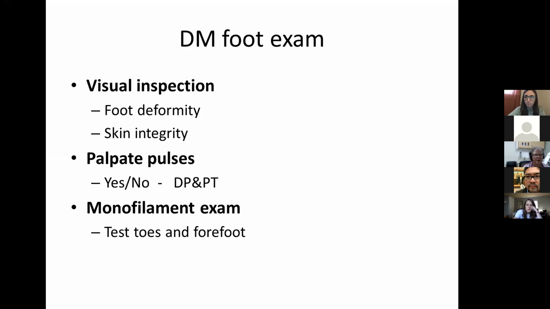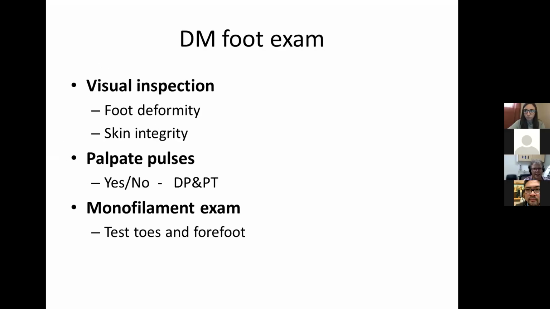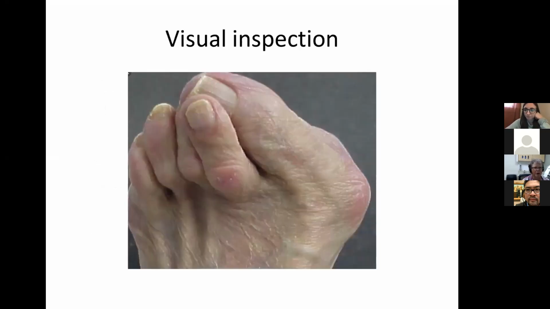The main components of a diabetic foot exam are visual inspection, where you try to identify patients with foot deformities. You're going to look for skin integrity or loss of skin integrity. You're going to want to know, can you palpate a pulse? It's not the full vascular exam. It's just, can you easily palpate the dorsalis pedis and the posterior tib pulse? And is this part of the exam different from your prior recorded exams? That will matter if the patient is developing a foot ulcer or new problems. And we'll go over the monofilament exam. The monofilament exam can be quite streamlined, and we'll talk about that in a minute.